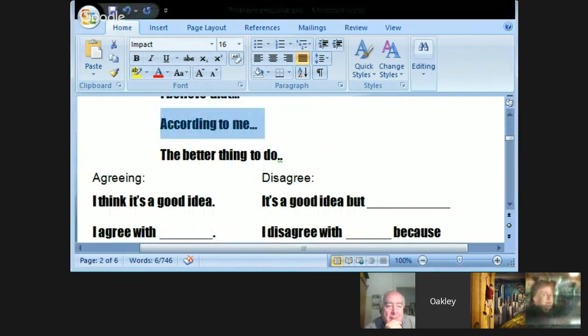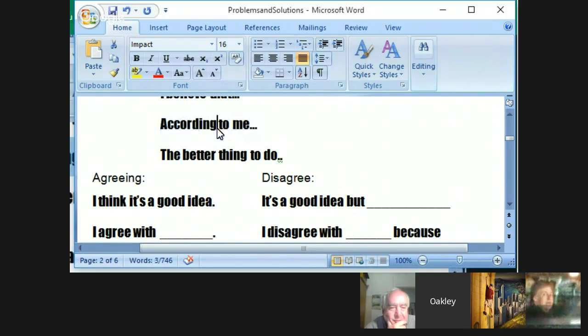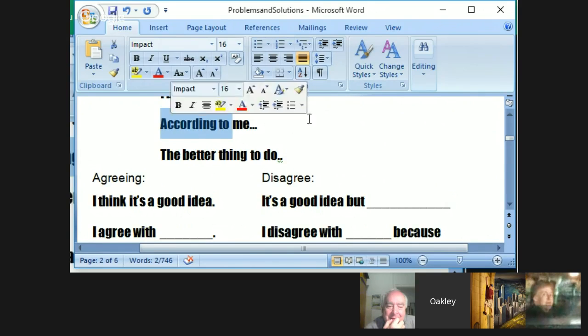Vincenzo, I don't like this one. Yes, well, because it seemed to me the same as in my opinion. Yeah, it is, but here's why I don't like it: according to, we usually use as a signal phrase to reference somebody else's idea. So it sounds a little bit like when people talk about themselves in the third person. Like if I said, Oakley says, this is not a good phrase to use. In Oakley's opinion, this is not a good phrase.